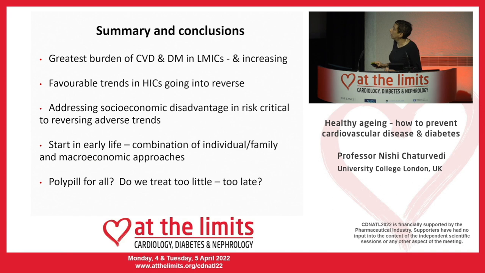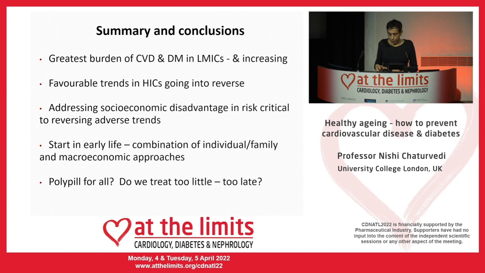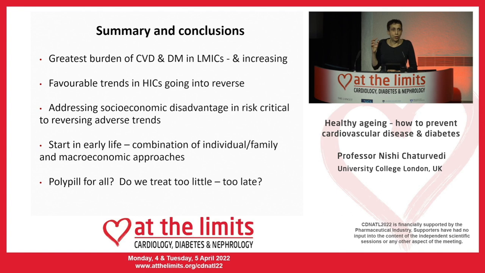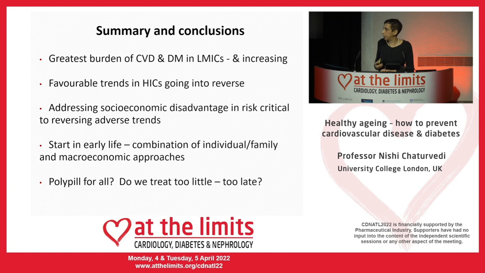In summary, the greatest burden of cardiovascular disease and diabetes is going to occur in the poorest parts of the world, but we shouldn't be complacent. Favourable trends are going into reverse in high-income countries — people are getting heart disease at younger and younger ages, and trends in obesity and diabetes are not helping. If we're going to address cardiovascular disease globally, we need to address socioeconomic disadvantage and start early in life. Yes, individual approaches can work, but it's macroeconomic policies and population approaches that are really going to have an impact. And a question for discussion: polypill for all — do we treat too little too late?